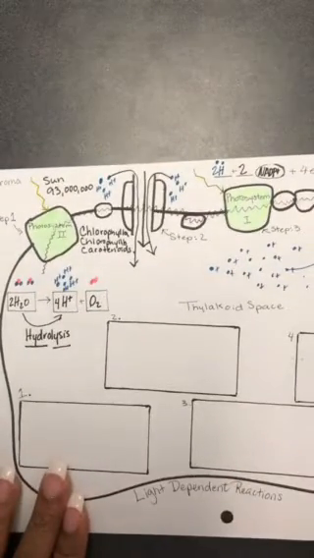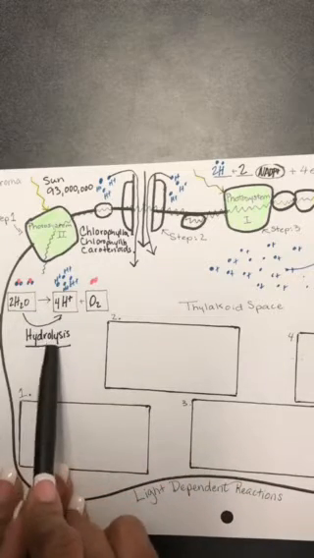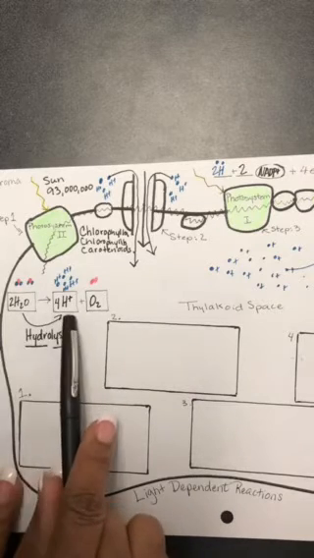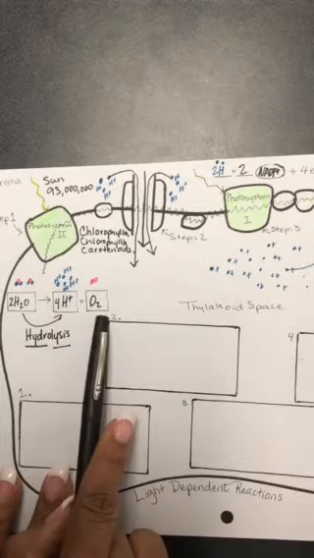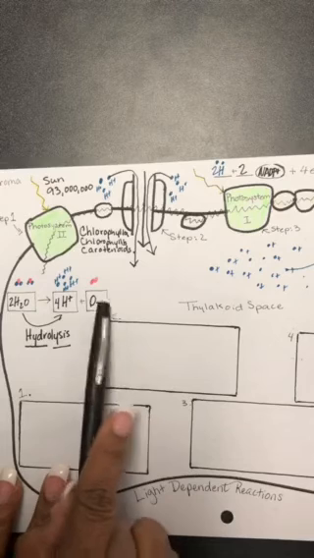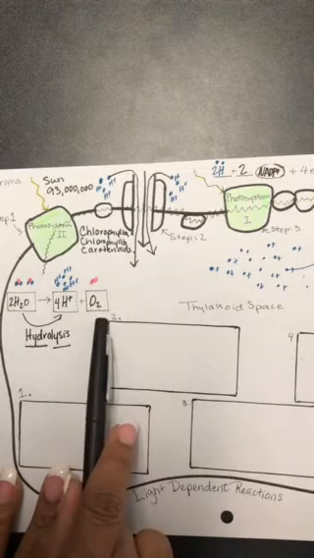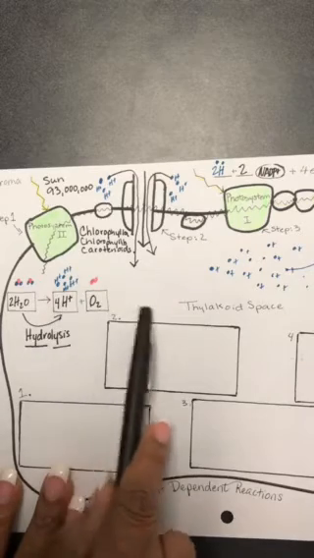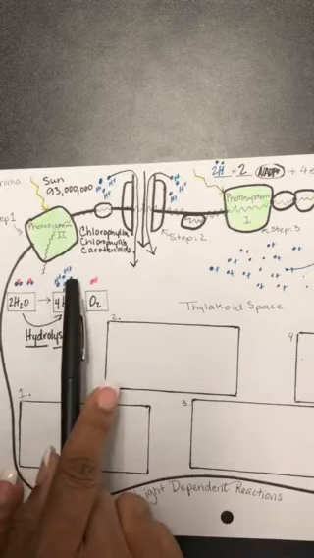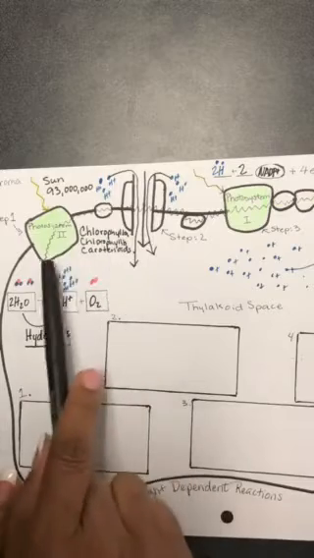All right. Water molecules, 2 water molecules, they get split through a process called hydrolysis by enzymes. 4 protons are released and 2 oxygens are released in a diatomic state. Oxygen leaves out of the plant cell through the stomata, going into the atmosphere so we can breathe it in. Then these protons right here start to build up inside the thylakoid space. The electrons from this hydrolysis will move through the electron transport chain as it is needed, okay?